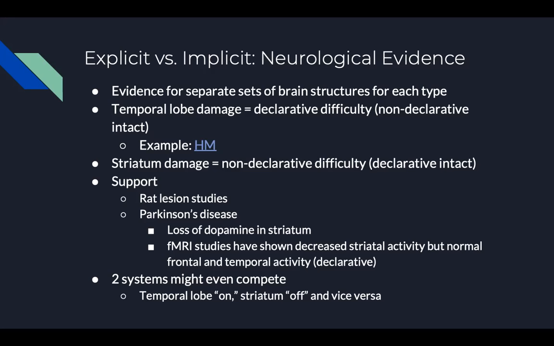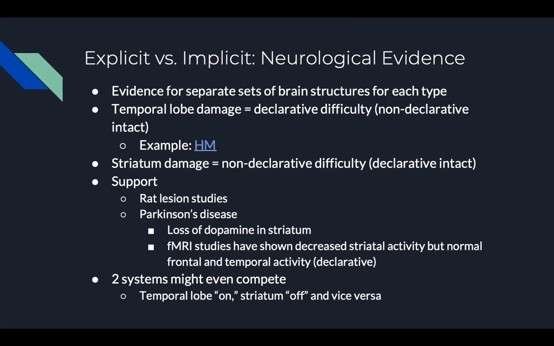And so those with Parkinson's have an increasingly difficult time with movement. They start to have less and less control over movement of their body. And this is due to the loss of the neurotransmitter in the brain, dopamine. And dopamine is highly concentrated in the striatum. And so it's this loss of dopamine that reduces the striatum's function, which then in turn negatively impacts the procedural memory ability of those with Parkinson's.